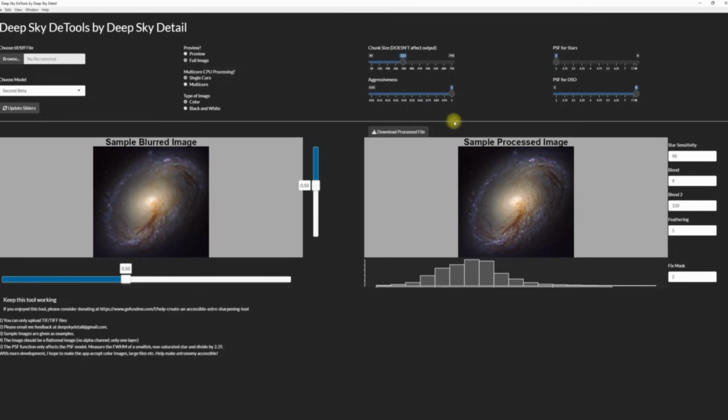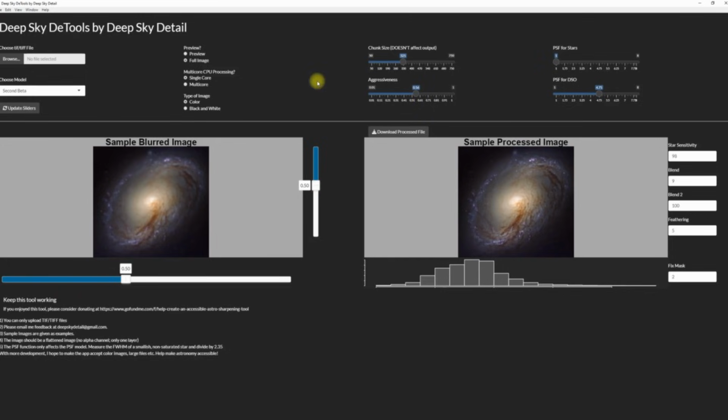Now, normally I'm really aggressive, but with the Horsehead Nebula, I've learned not to be too aggressive on sharpening. So I'm going to take the aggressive slider back to about 60%. And I'm going to bring the PSF slider down to about 60%. There's no stars in the image, so that stays down at the minimum setting.